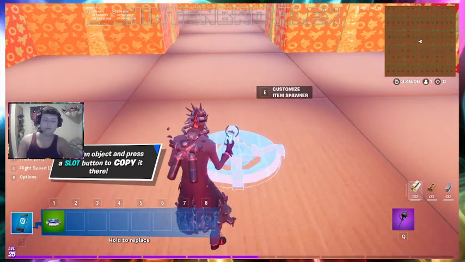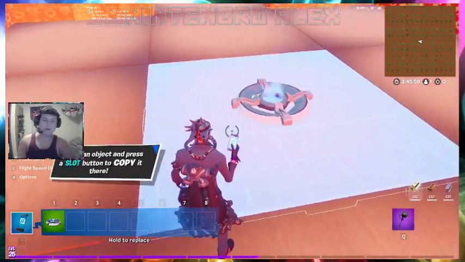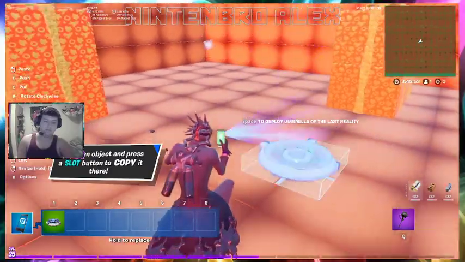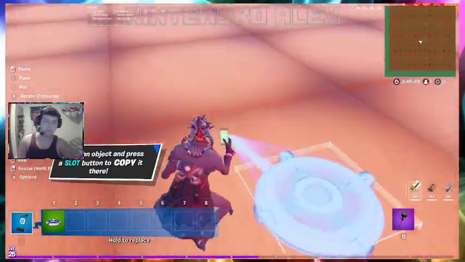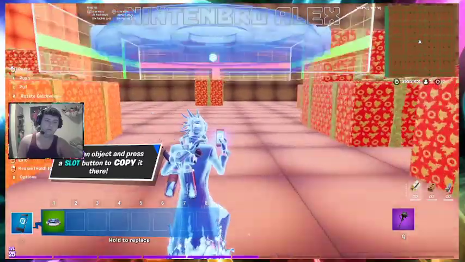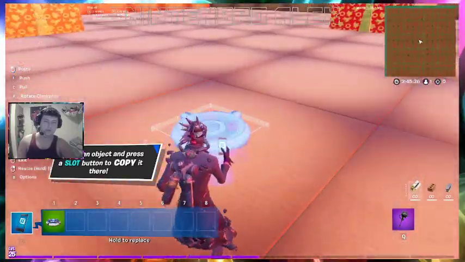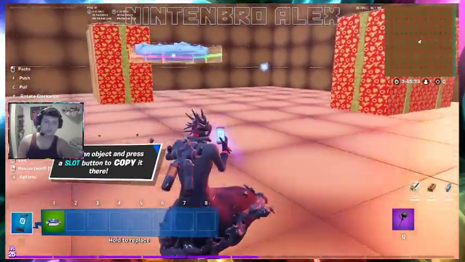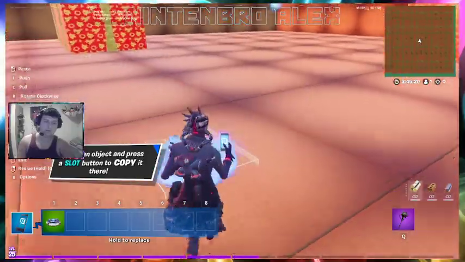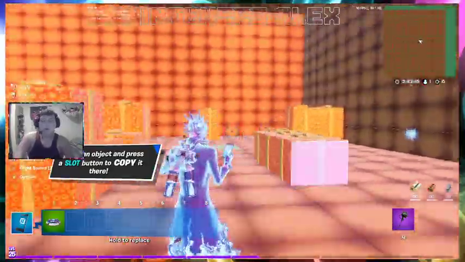Okay. So now I will add the present here, and then I can copy. There we are. And I'll add this in four other spots. Possibly right here. Yeah, put one right here. And then we'll make it symmetrical all throughout. So I'll have one right here, and then one right here. So I got four present spawners, so that way, even during the game, there's more presents to throw out.